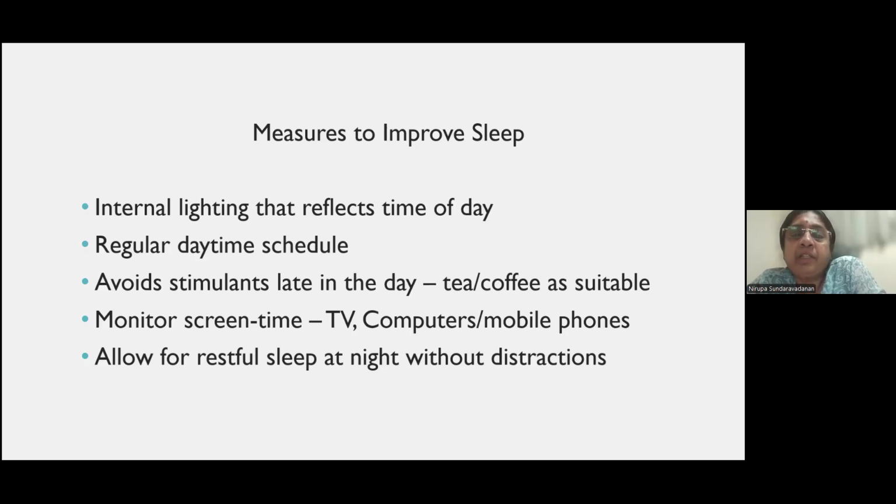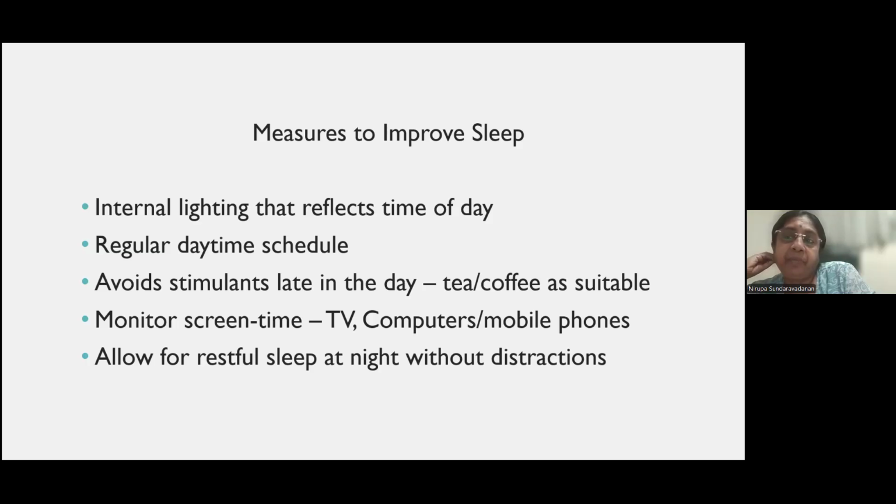Internal lighting should reflect the time of the day. So that means that after 4 o'clock, 5 o'clock, we shouldn't be using bright fluorescent light. Okay, we should start turning down to warm colors, especially warm yellow lighting. We should slowly switch to yellow lighting and then dim it down and then switch it off on a regular schedule. Okay, lights come on slowly at this time in the morning. Again, not bright lights first thing in the morning. Slowly we wake them up. And then following the natural rhythm, by evening, you should start turning off the lights and switch them off completely at bedtime.